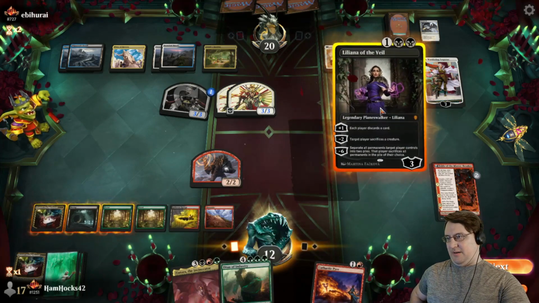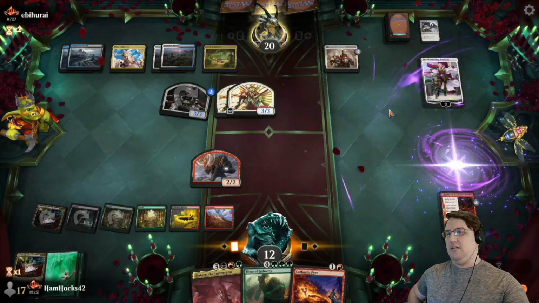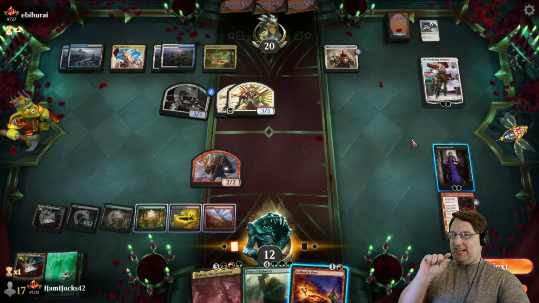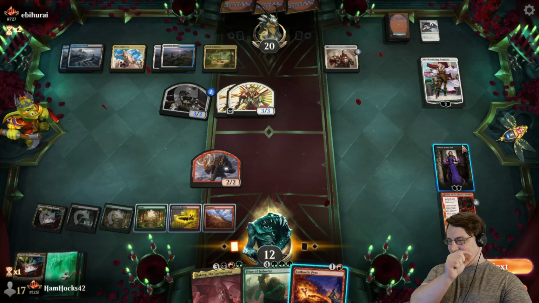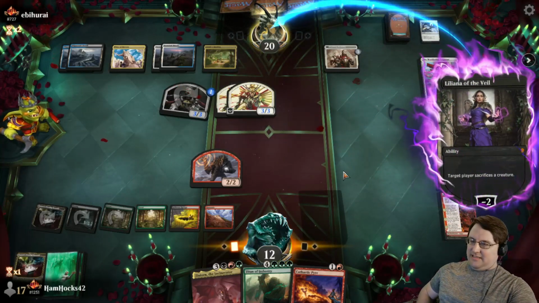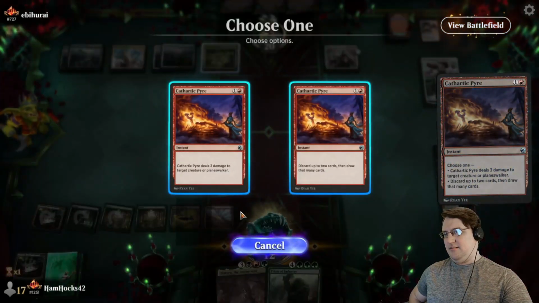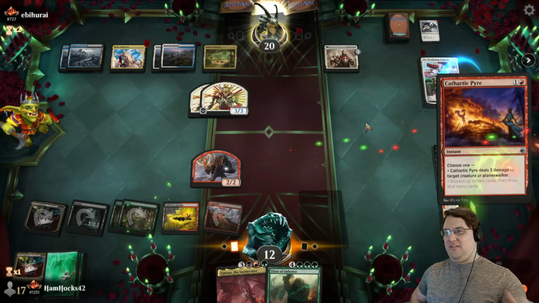So as a result, I'm gonna play conservatively here. I'm trying to stick Lil. She resolves. There was a slight hesitation, ever so slight. We're gonna knock out one of those 3/3s. Okay. Off you go. I was gonna pick off Wanderer here.